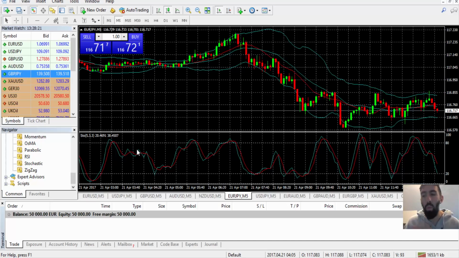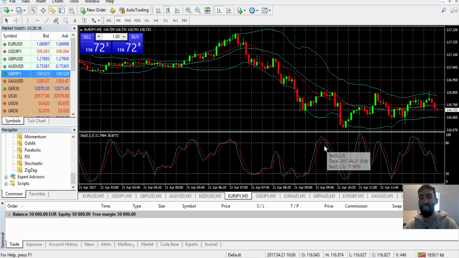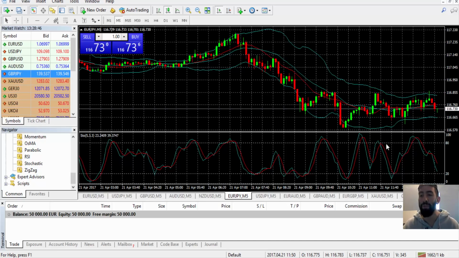So ultimately, what we want when we're using stochastics, these horizontal lines, these are our support and resistance. And basically, you can see a consistent pattern that when the price rises through the resistance line, there is always a reversal. So ideally, when it crosses the resistance line, you would want to place a put trade. Now, the same goes for the support lines. Every time when the lines cross the support lines, the price reverses and goes back up. So these are ideal positions for a call trade.